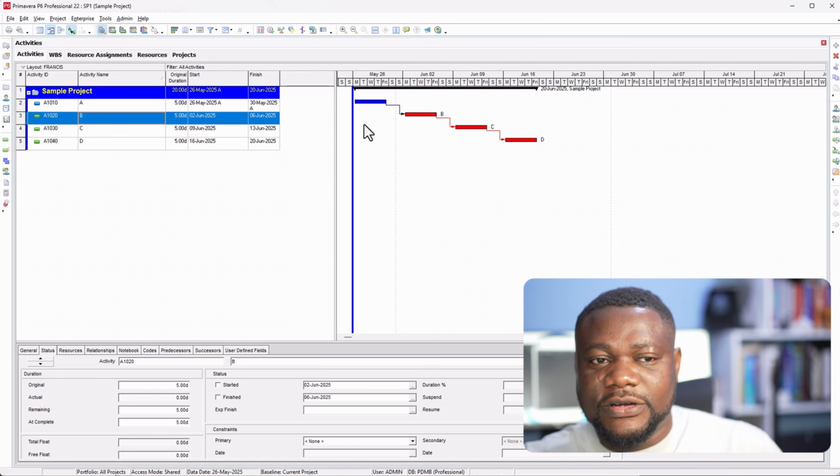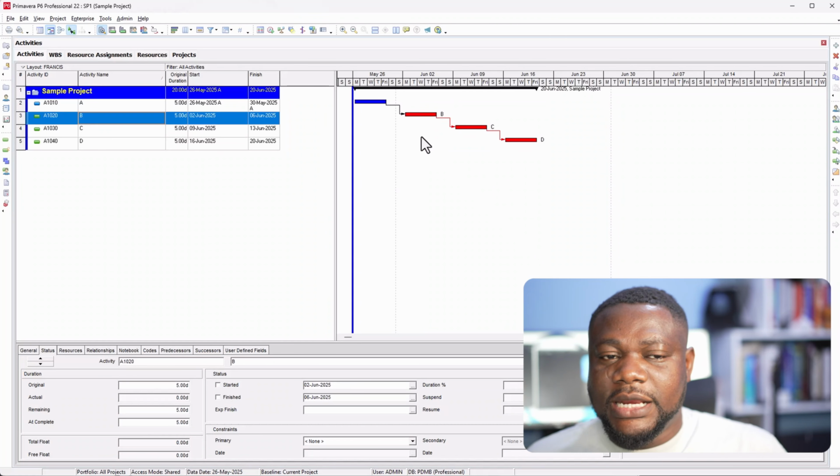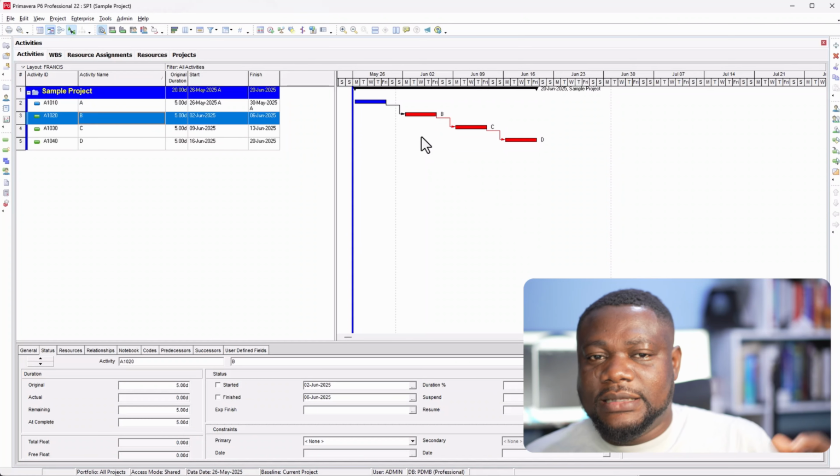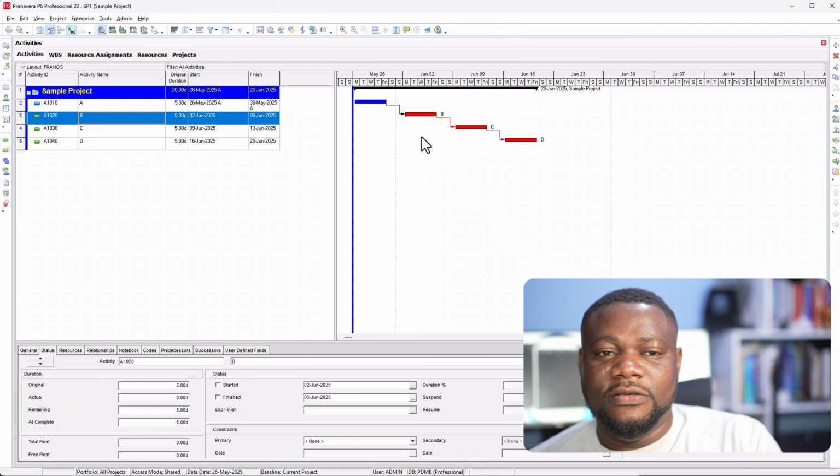But if you don't move your data date, this is what will happen. But if you move your data date to somewhere here, if you just retain logic, you will still get the same result. So if you are working in a team and one planner is updating the progress and wants to see the impact of the completed activities without changing the data date, I think that's the best case scenario to use your actual date. So retain logic will retain the logic, progress override will override the progress.